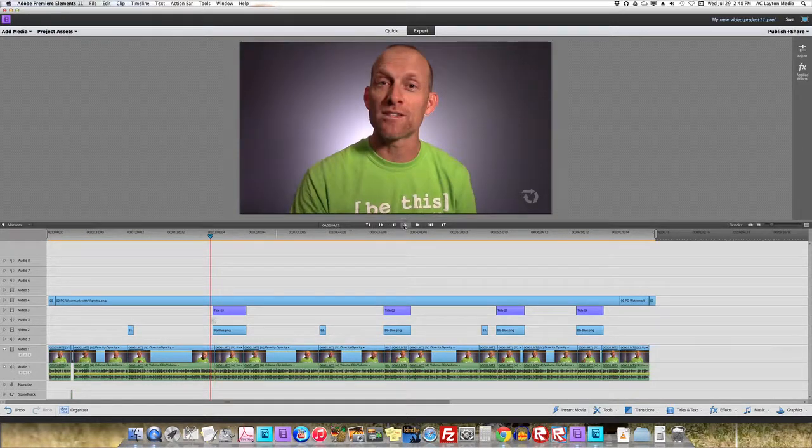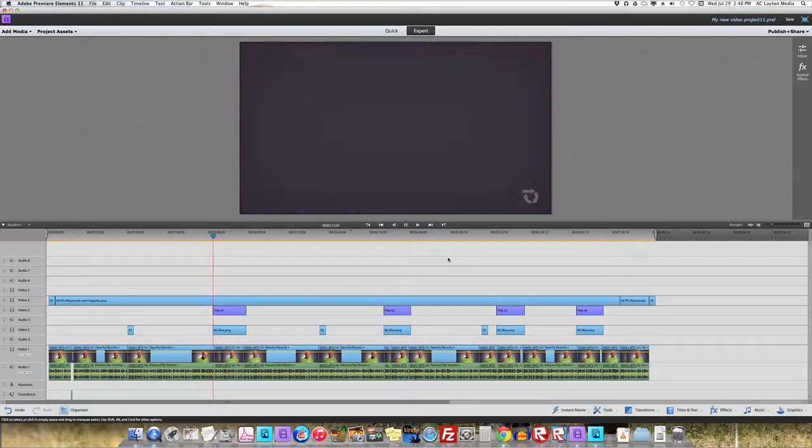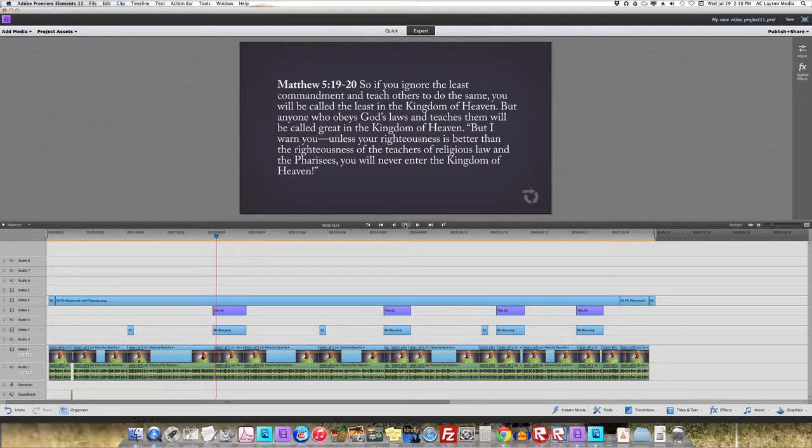So now I can click here and see what happens. The outside should look like they're honoring God. Look at what Jesus said. Now again, it's not rendered, so you couldn't see the roll, but that's how it'll end up looking.